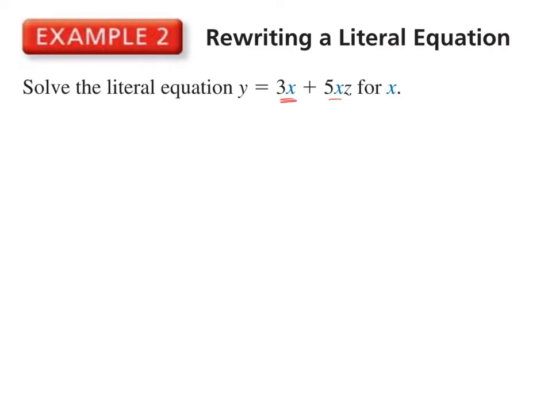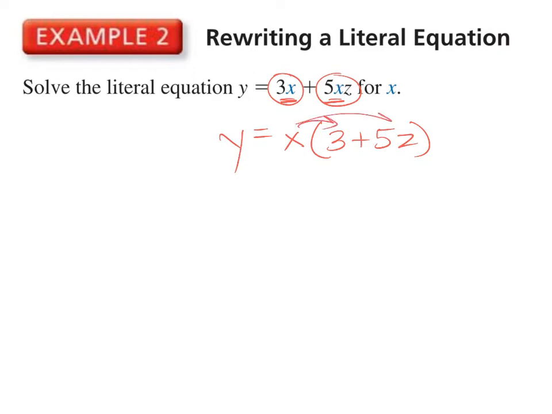So this has 1x and this has 1x. I could pull out 1x from each of those terms. All right, that's known as factoring. So we'll pull out an x, and I'm up to 3 plus 5z. Now to make sense of that, if you wanted to go back to where you started, you should be able just to multiply these and get back to where you started. X times 3 is 3x. X times 5z is 5xz. Okay, so that all works.